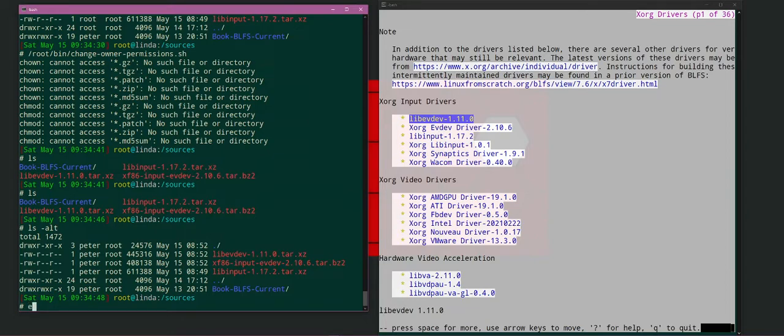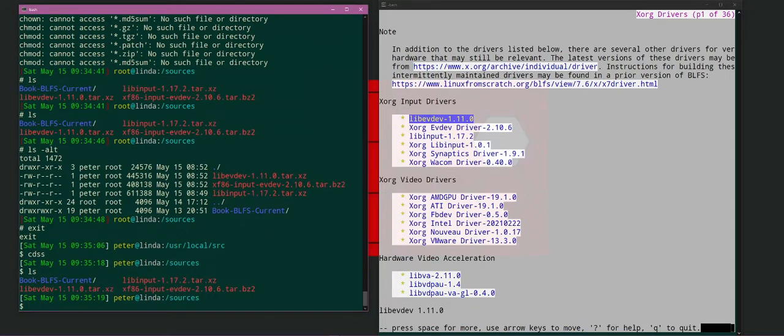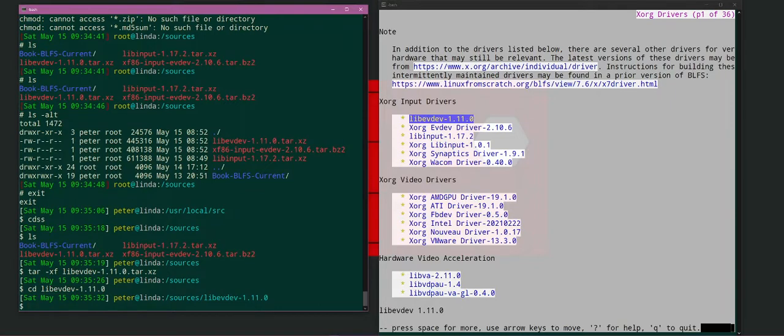And the next thing we want to do is unpack lib evdev. Oh, we have to go to the correct directory. Okay, let's go to the instructions now.